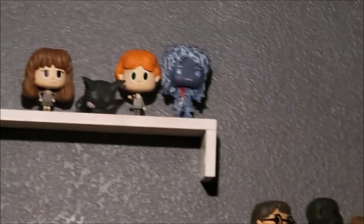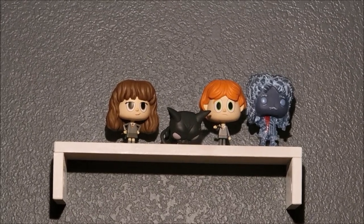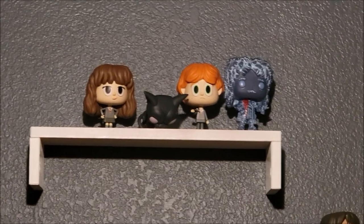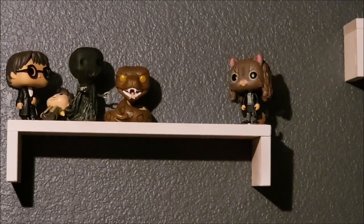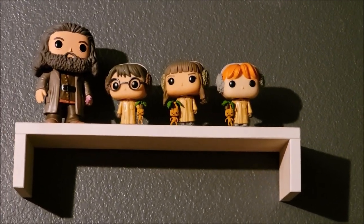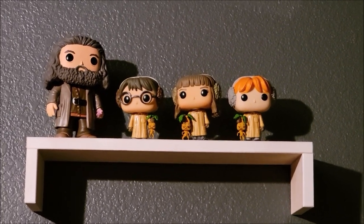The next shelf has even more Harry Potter Funko Pops. We don't collect every single one, but whenever we see one we absolutely love, we definitely add it to our collection. A little higher up, directly above our Harry Potter bed, we have a shelf with the two-pack Funko vinyls of Hermione and Ron and then a couple of Funko Pops as well. The next shelf has a Dementor Funko Pop and some really weird, spooky ones — we try to keep those together. We also have a three-pack of Ron, Harry, and Hermione in class with the Mandrakes, and of course Hagrid.